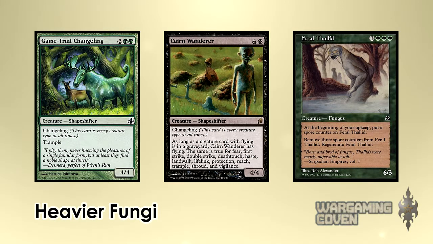The Cairn Wanderer has the capability to pick up a lot of these rules and abilities, including crucially flying, so if somebody has a lot of flying creatures in deck, you'll very soon have one in the graveyard. That really helps bolster up some of the weaknesses in this deck. And finally on this page we've got Feral Thallid.